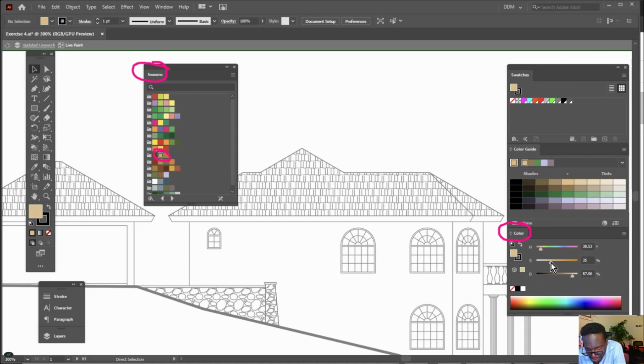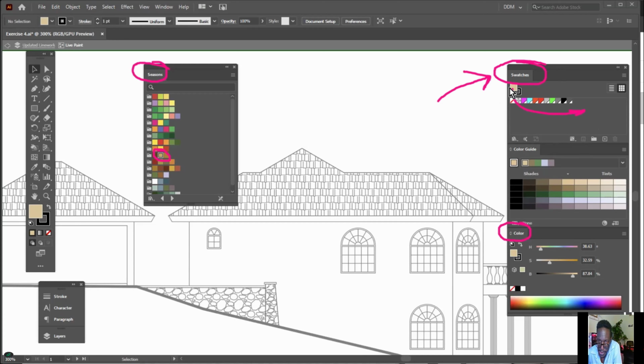So let's say that I wanted this kind of very pastel-y brown. There. Now, once I have this color that I've configured using the color panel, I can save it to my swatches. How do I save it? All I need to do is drag it into my swatches panel. So I just click this color and drag it here. So now I have saved the color.